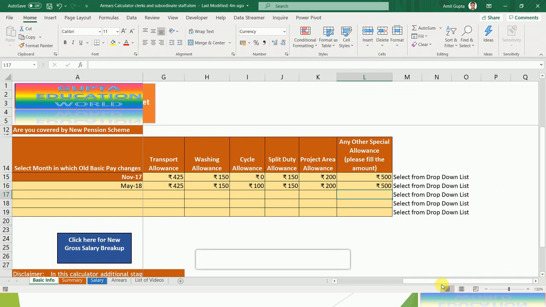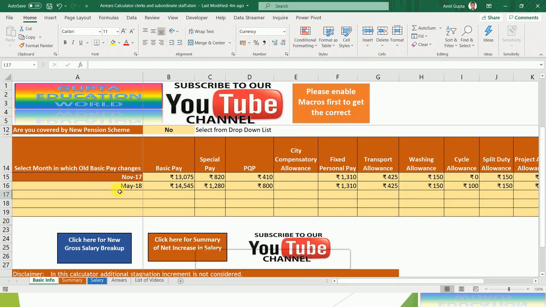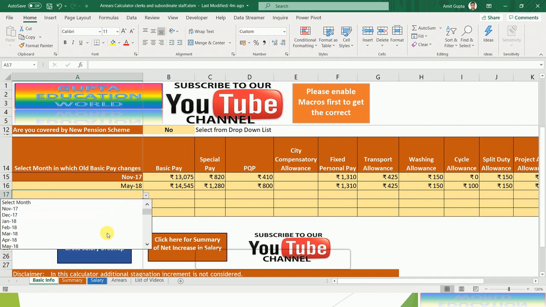So in this way, you have to select until November 2020. Suppose I am selecting October 2020.